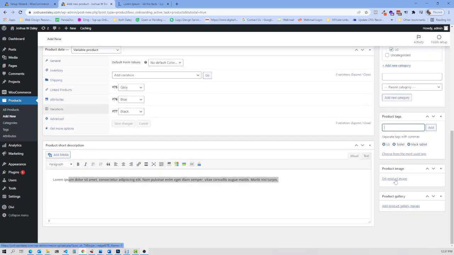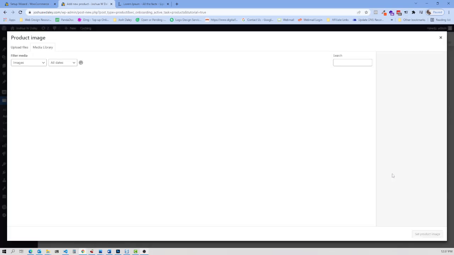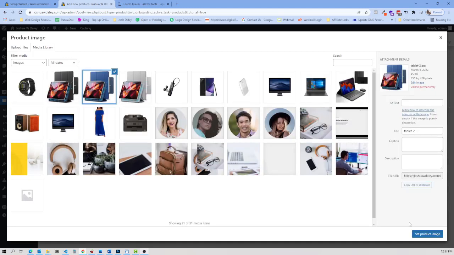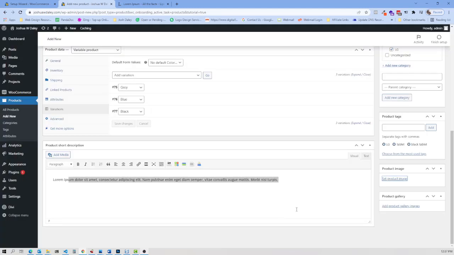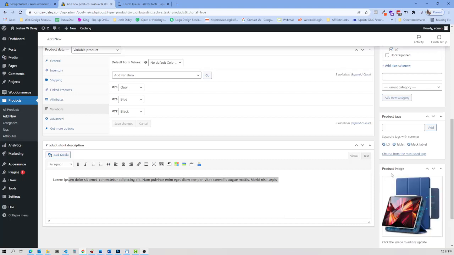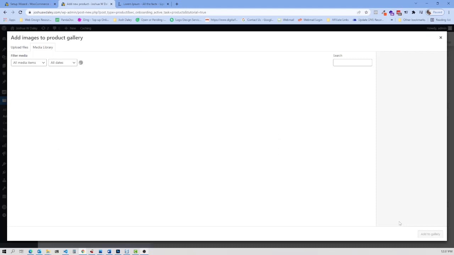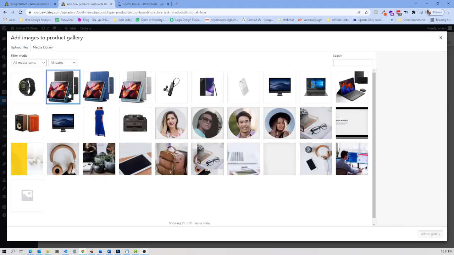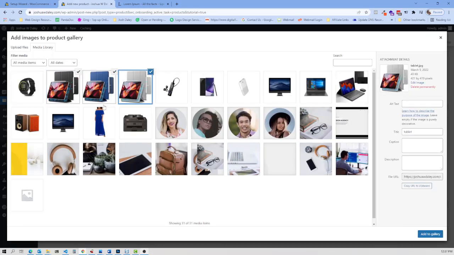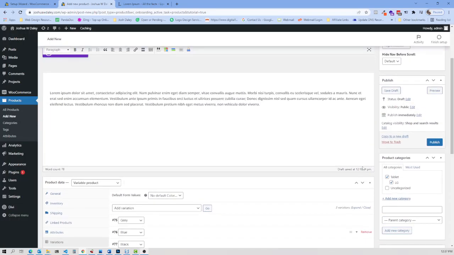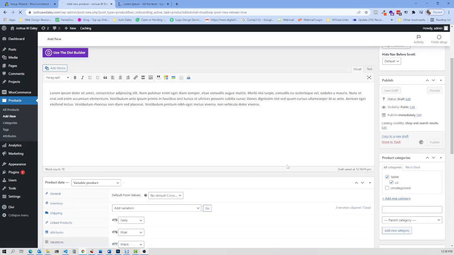And then for the product image, we're going to select, let's say, this one right here. All right, so that's your product image. Now for your product gallery, we're going to enter all 3. So we're going to check all 3 and then we're going to add to gallery. All right. So once we've completed all of that, we're going to click on publish.